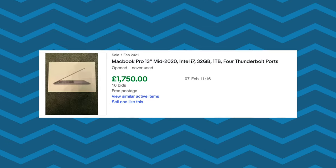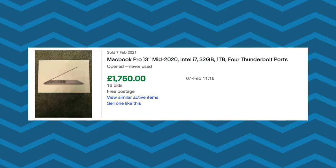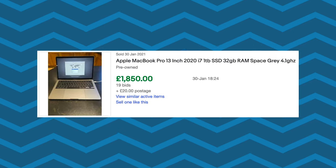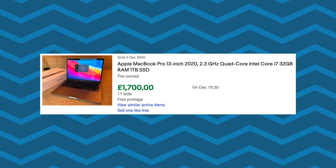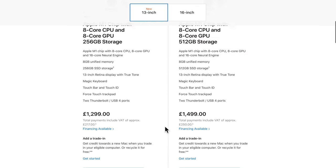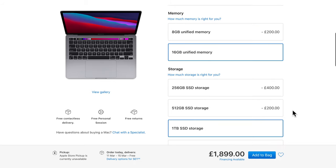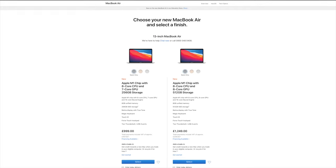Now you might ask about the four-port 10th generation model, as it's faster than the 8th generation. This laptop is a little more complicated. The i7 with 32GB of RAM and 1TB SSD is selling for around $1,700, and the i5 with 16GB of RAM and 1TB SSD is selling for about $1,500. On the surface it looks like a great deal — tons of RAM and storage for a decent price. The problem is the M1 MacBook with 16GB of unified memory and 1TB SSD is only a couple hundred bucks more than the i7 model, and 16GB of unified memory is very similar to having 32GB of RAM on an Intel system. Plus the M1 processor is even faster than the i7 10th generation on the 13-inch four-port model.